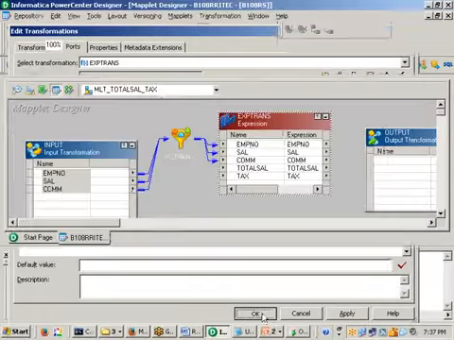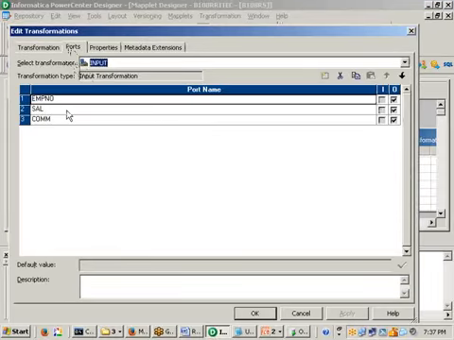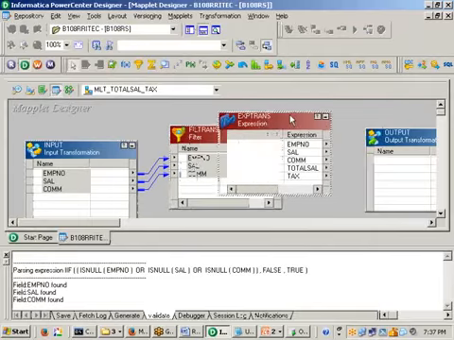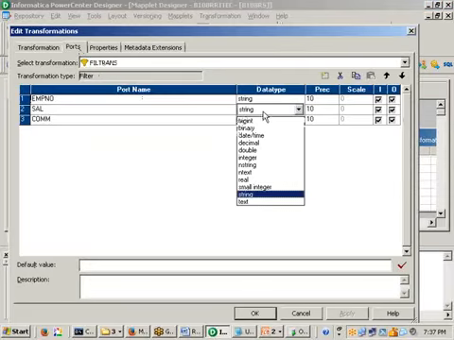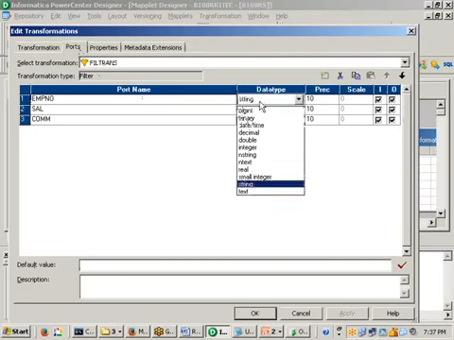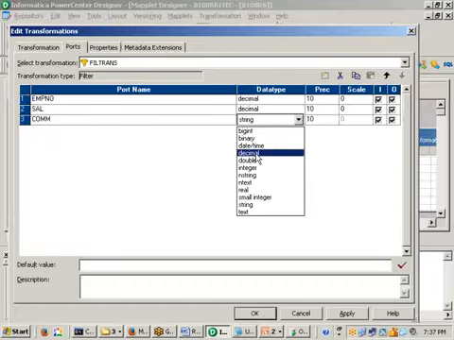But here also we did wrong, I think. What are the ports here? EMP number, salary and commission. Salary and commission are what? Decimal, right? Here in the filter, whenever you take it in, try to take this as decimal. All are decimals actually. I think it is covered in the notes.